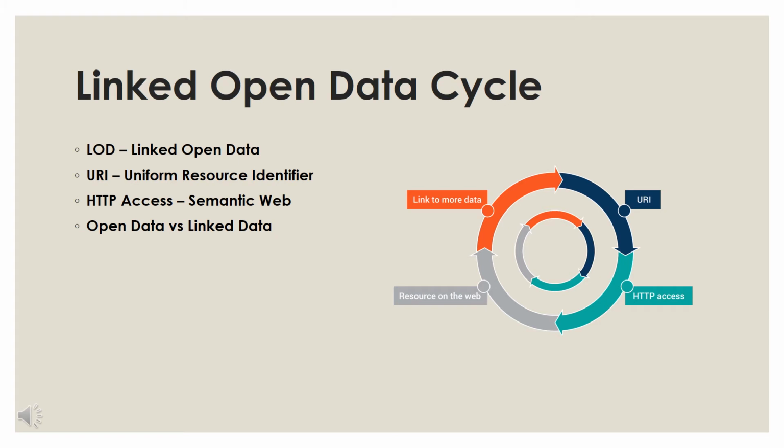From the URI, then we look at the HTTP access or HTTP protocol as a mechanism for retrieving resources and for getting access to those resources. It expedites the publishing of data and adding it to the global data space. Now, that's how we get the resource on the web. Once it's on the web, the next idea is to link it to more data that's similar to what this is about, so that once you look up one thing, you have pulled up a lot of other things using simple search engines.